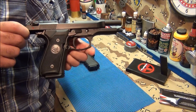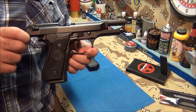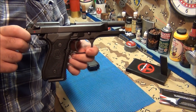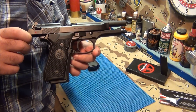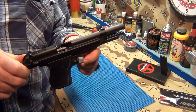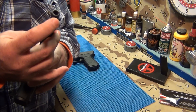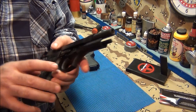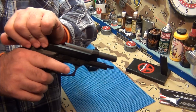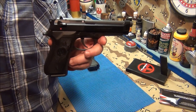I want to make sure it's reliable. I'll fill it up once in a while and make sure it runs. So far this has been flawless — zero failures, 225 rounds. We'll put another 50, maybe another 100 rounds through it. There's another gun you can get a steel rod for — it's got a plastic rod but it's a strong plastic rod, so I might get one for that too. Alright guys, hope you liked the video, sorry I didn't get to the range, but we'll get there tomorrow. Later.